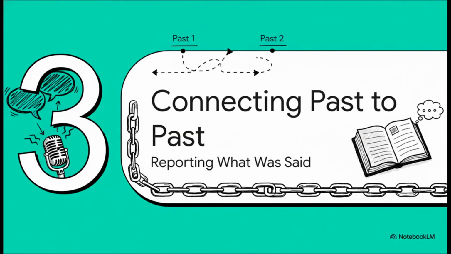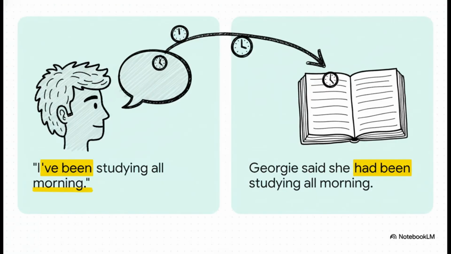Okay, now for our third main use, and this one is super handy, reported speech. This is what you'll use when you're telling someone else's story or you're just explaining what somebody told you earlier. Now, check out the little time shift that happens here because it's pretty cool. When Georgie is talking directly, right now she says, "I've been studying." That's present perfect continuous. But when we report what she said later on, her action is now further in our past, so it shifts back a step to the past perfect continuous. She had been studying. It's kind of like a neat, logical form of grammatical time travel.